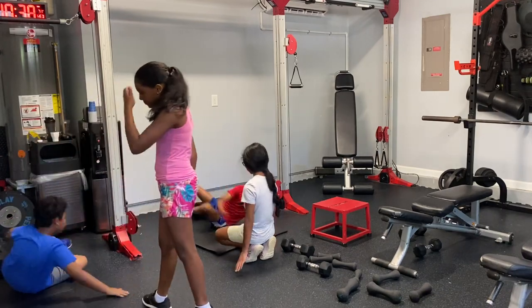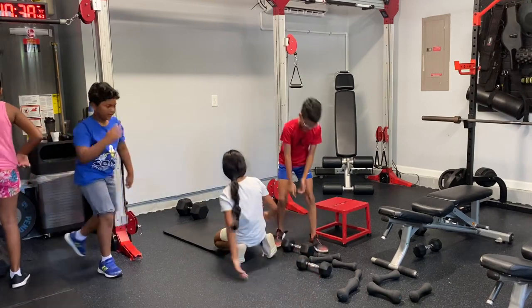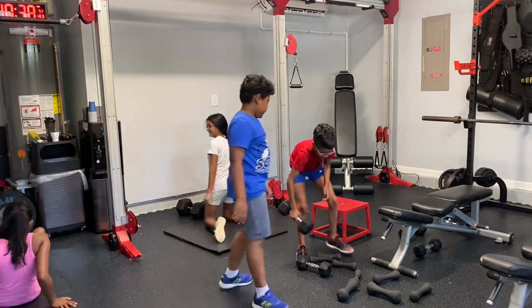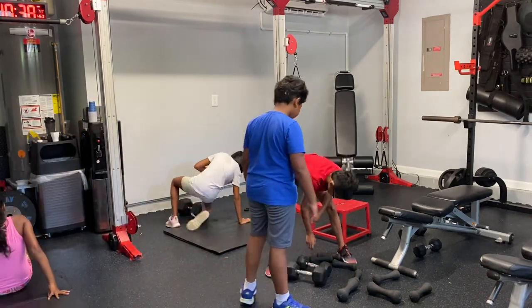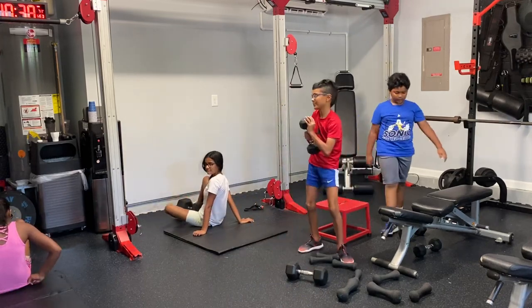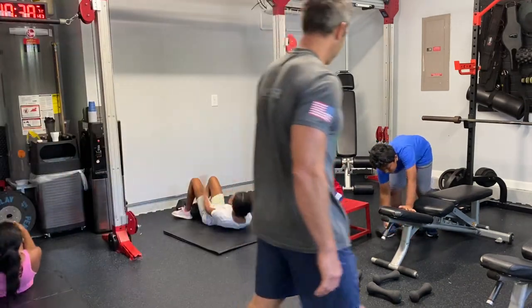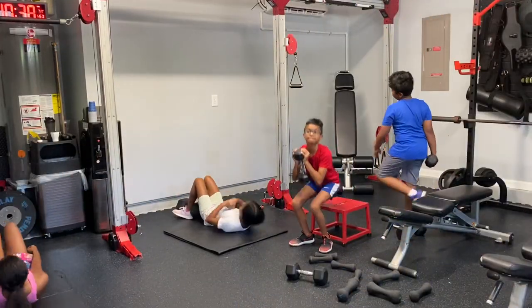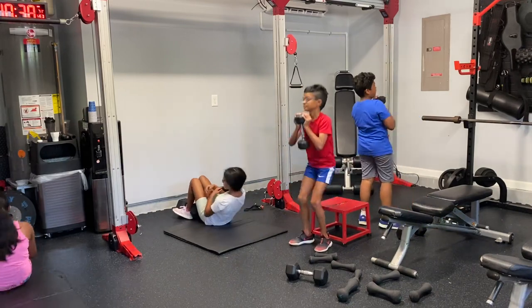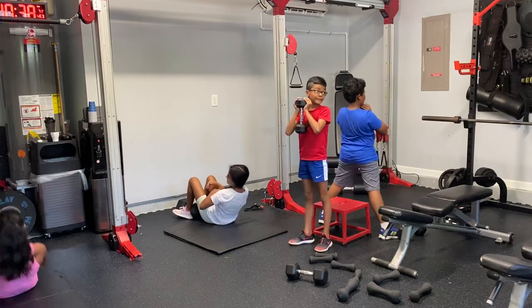Boys squatting. You see them girls? They're right there making sure you're not missing any reps. They're counting for you. Both of them are right there kneeling down, praying for you, counting for you. Don't miss the box. Oh boy. It's the third and final round.